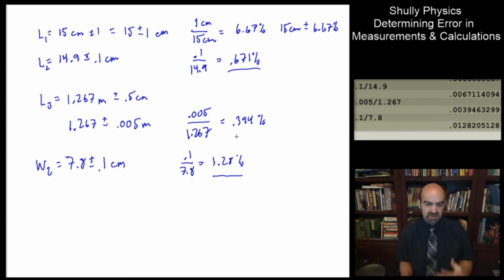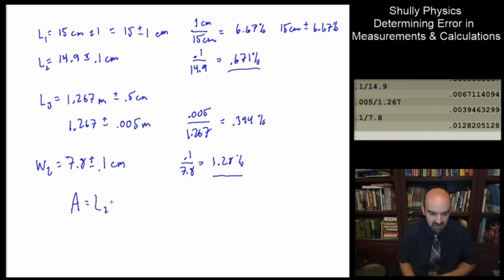So the smaller the measurement is, the closer it is to that precision increment, the larger percentage error you're going to have. So as best as possible, you tend to try to take the largest measurements possible. When it comes to presidential polls, you poll as many people in a diverse population as possible to get a closer to accurate probable outcome for an election. So the larger numbers we can get, or the smaller the precision increment we can get, the less percent error we're going to have.